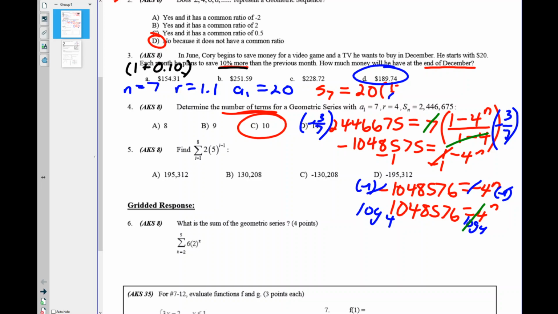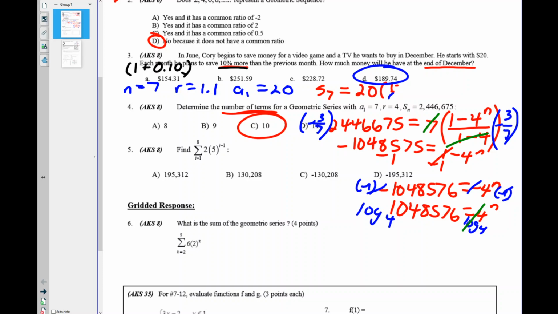Here's another question. Let's pretend this wasn't multiple choice. How do I know that the type of number I get has to be a whole number? Like if you're getting a decimal, how would you know that you made a mistake? We're looking for number of terms. If you're looking for a sum, a sum could be anything. When you're adding numbers, who knows what types of numbers you're adding? But if you're looking for a number of terms, I can't have 10.47 terms. That doesn't make sense. So I know I have to get an exact whole number, and that's what I do here. I get 10.